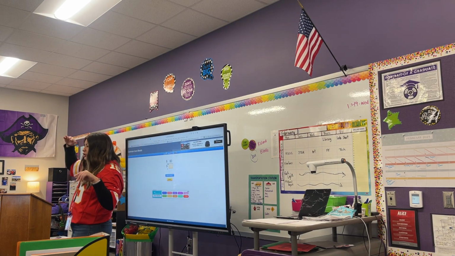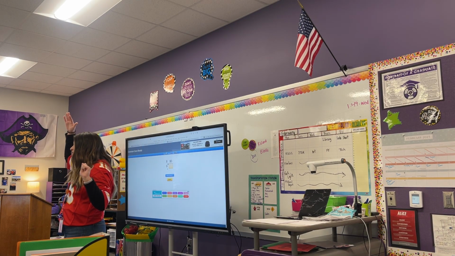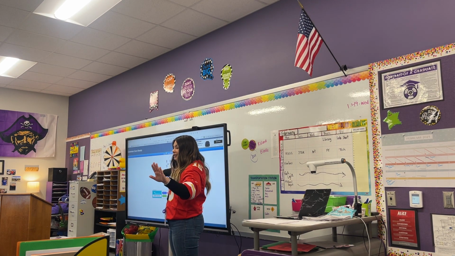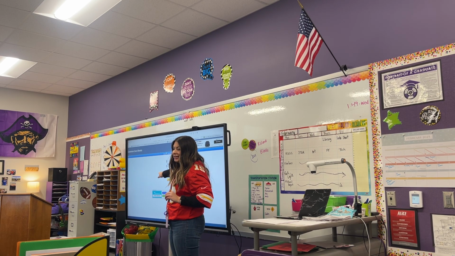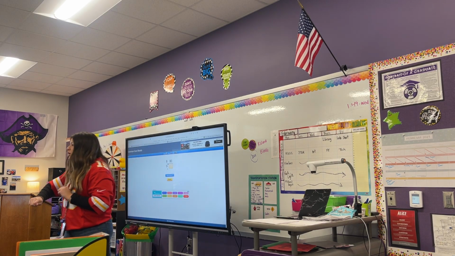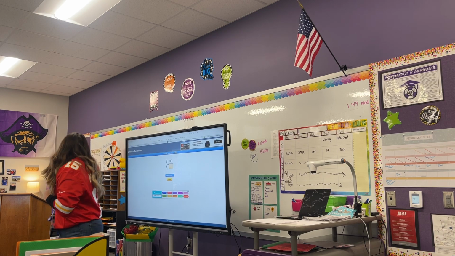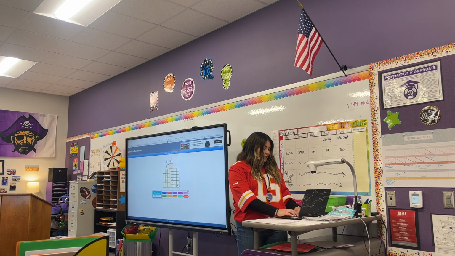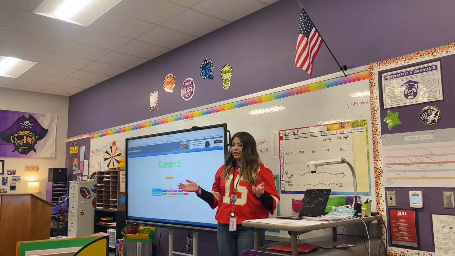So, if they multiply the numerator by 10, what's our rule? Whatever you do to the top, you do to the bottom. Okay, so then what are we going to do? Hold on, Ian. Is your hand raised? What are we going to do, Ian? Do you know what 9 times 10 is? 90. Okay. So what I want you to do for these is I just want you to write on your whiteboard what the number in the little box would be, okay? So, let's see if 90 is our correct answer. And that's correct. All right.